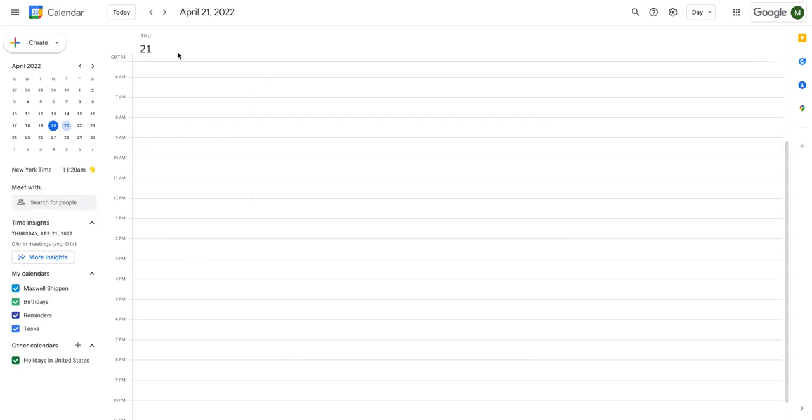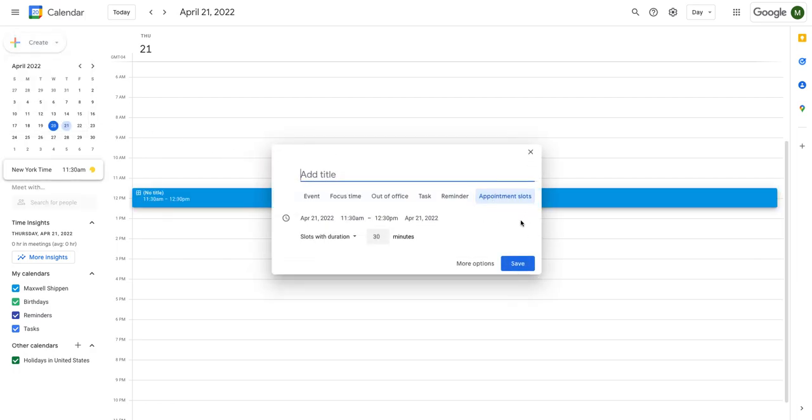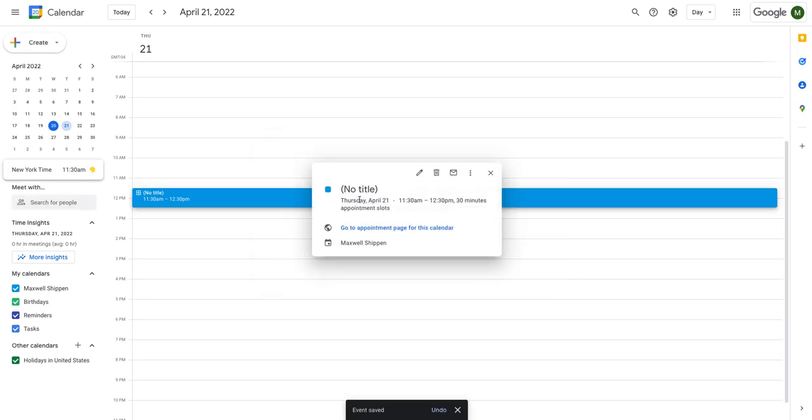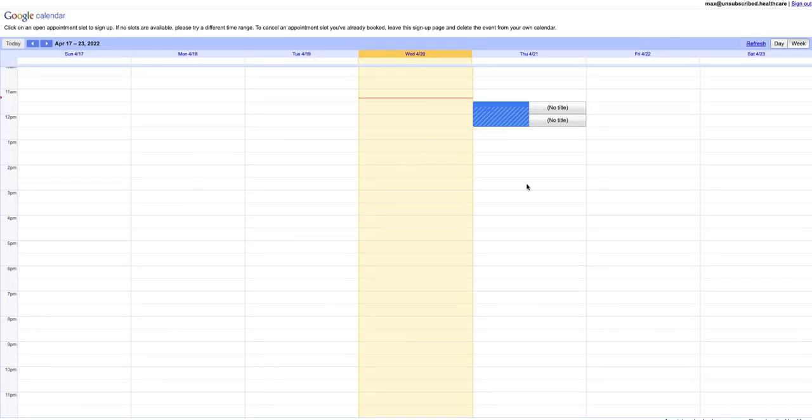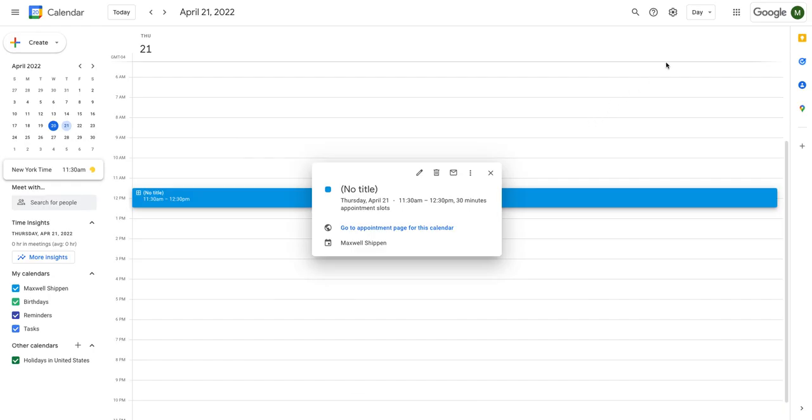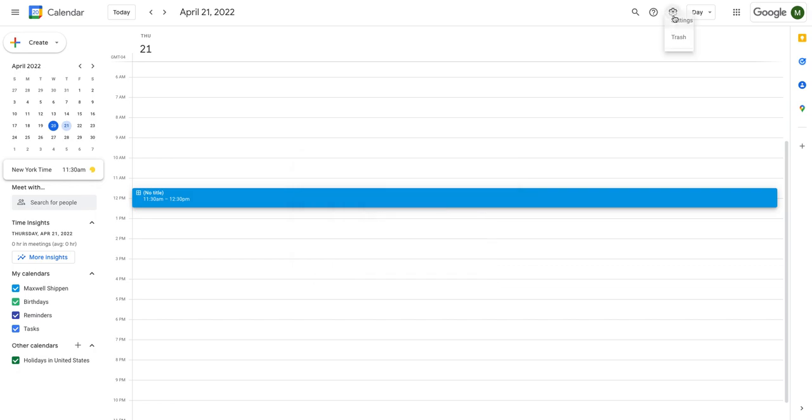I just wanted to go over one of the new things that Google rolled out, which is the appointment scheduler. I'm going to go over how you can set that up, because it doesn't come right away. You actually have to ask for it. The old appointment slots is what Google used to use, and it looked very outdated, but it was still functional and people could add their own schedule in and book appointments with you. The new schedule is much nicer looking.